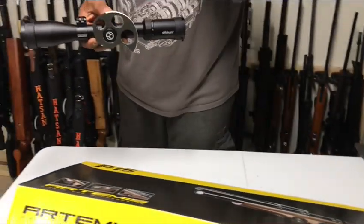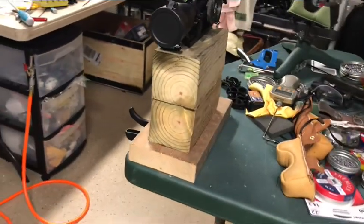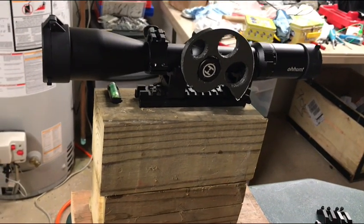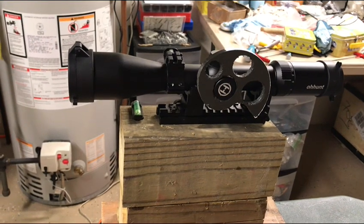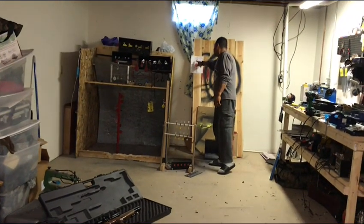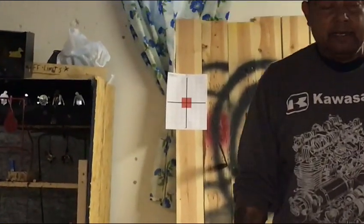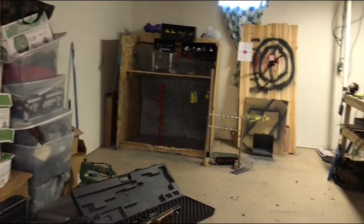And this is my scope mounting fixture that I use to check elevation, windage. I also check it to see how well it focuses, if it stays on focus, and that scope does not waver at all. This is what I use right here to check my elevation and my windage. And I'll focus in and out, and it stays right on target. So that's a good scope. I would not be shy to buy another scope for the money. It's a cheap scope, but it's a very clear scope. That's what impressed me the most.